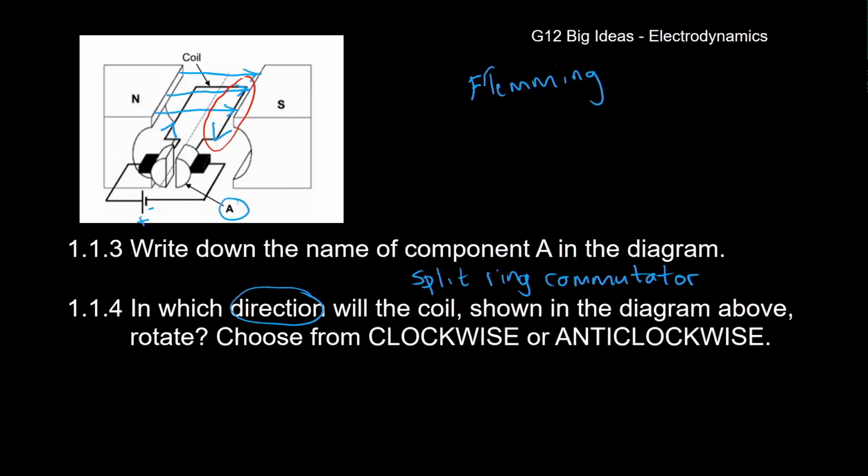Because here's my second finger. It is from my knuckle to the tip, and it's pointing in the direction that the current is moving. So I can see it's moving towards me, it's into me. I can put the direction of my magnetic field from my knuckle to the tip, north to south. And then my thumb points upwards, and that tells me that this side of the coil is going to move upwards.